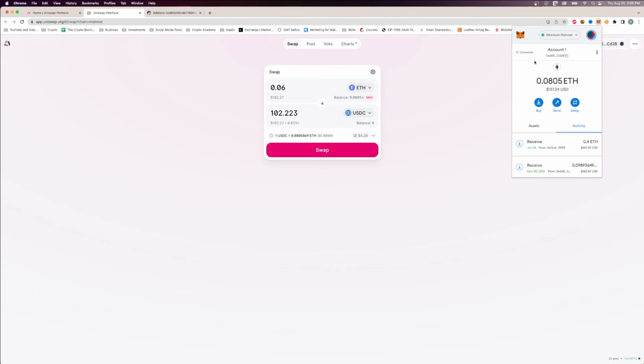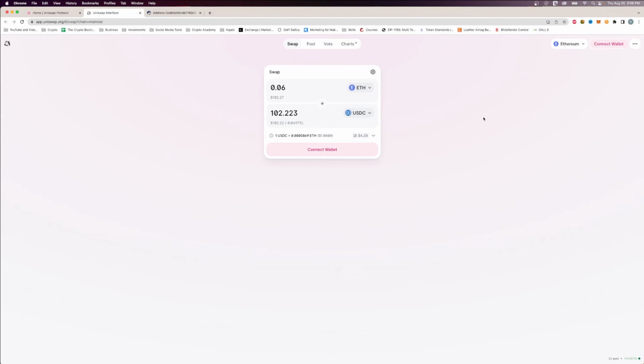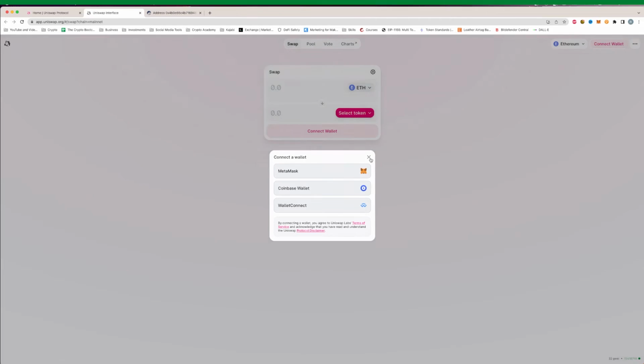And if you see this connected, then you can also disconnect by clicking these three dots, click on connected sites, and then you'll see each website listed here, and you can just click disconnect and it will disconnect from that website, right? So now it doesn't have access to my wallet anymore. So if I were to try to use it again, I would have to connect my wallet one more time.